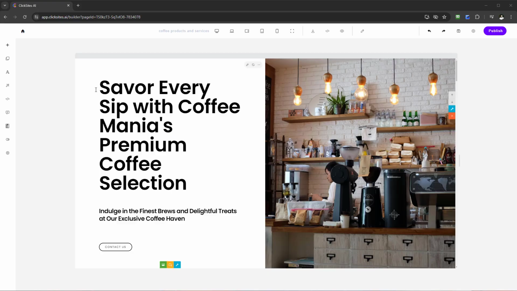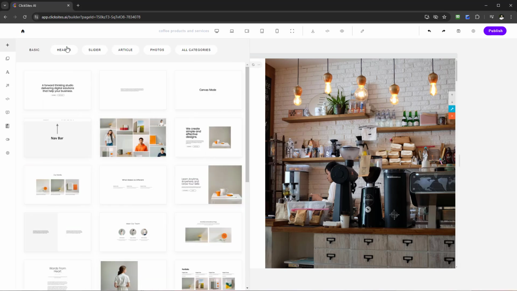In this video, I'm going to show you how you can add a navigation menu to your website. Okay, if that's something you want to add, then I'm going to show you exactly how to do that. Simply begin by going to sections, and as you scroll, you will see the element here that says nav bar. So that's the navigation bar. All I'm going to do is a single click.